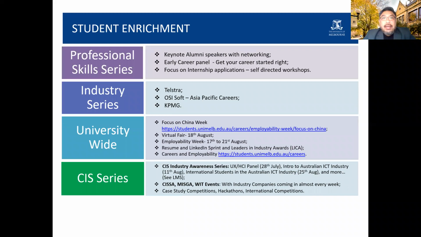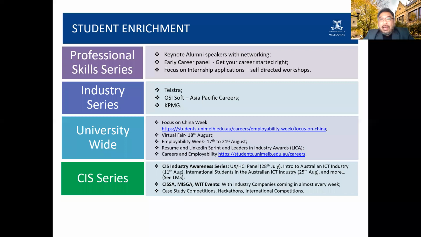All these events for the CIS series are going to be in the CIS students community on your learning management system, Canvas. Artem mentioned Canvas: you have an MCIT or MIT student group, and there is also a wider CIS student group. Make sure you are part of that. Don't unsubscribe from it. Don't think that it's spam because we're telling you about employability, because this is where all the key events are happening. You have to RSVP for it and make sure that you come along and see what they have to say.